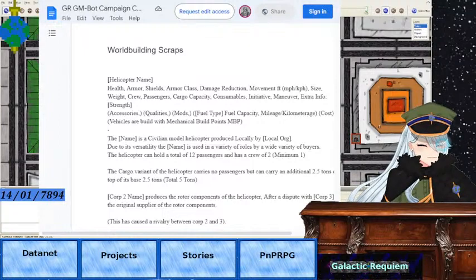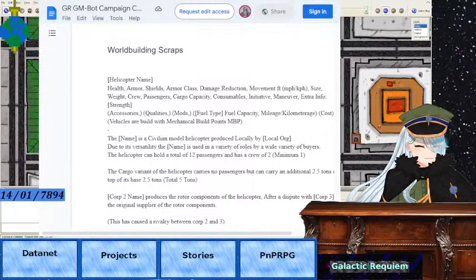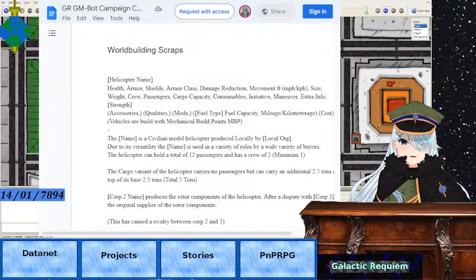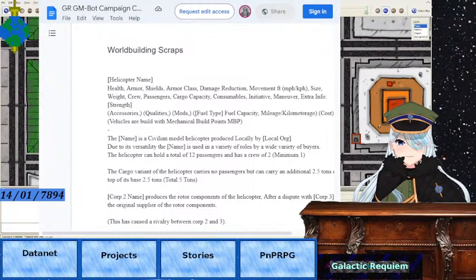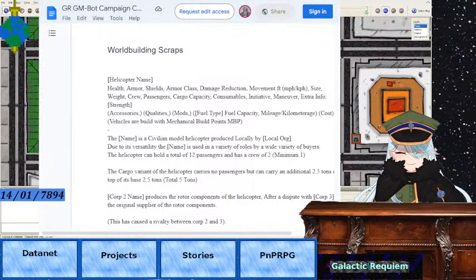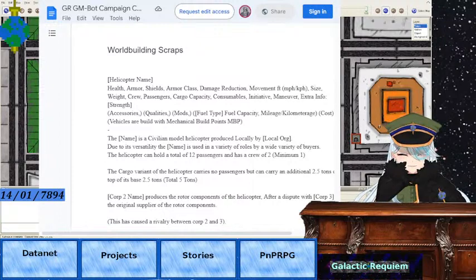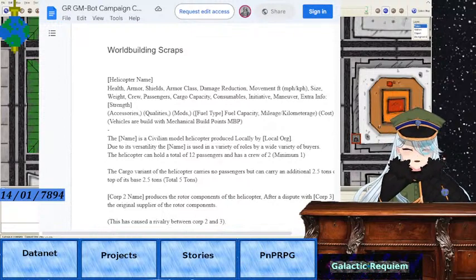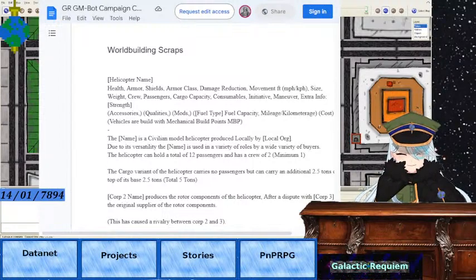We are going to generate a name. We're going to just generate a bunch of random details, of course. So I suppose we should start with, here we are. I need an idea.